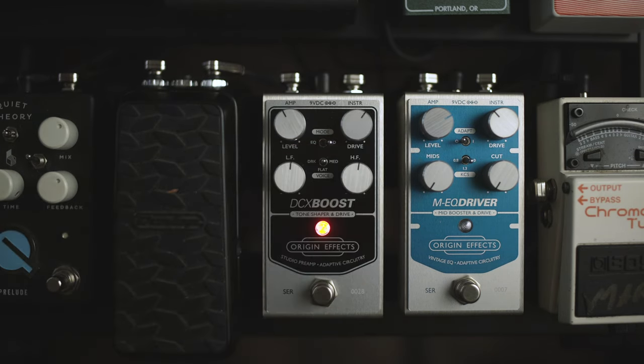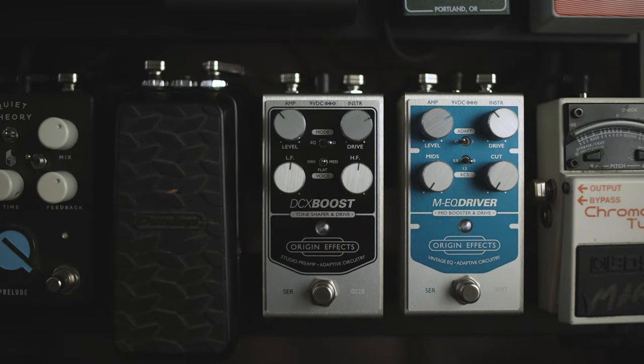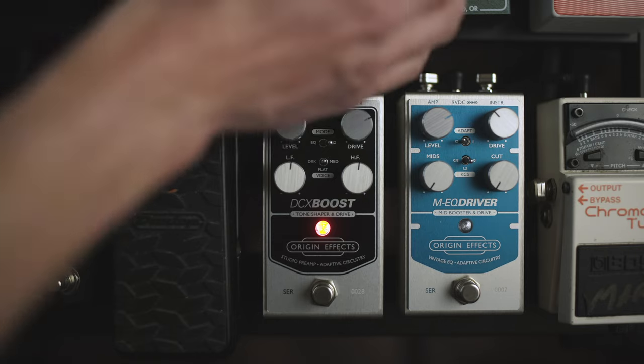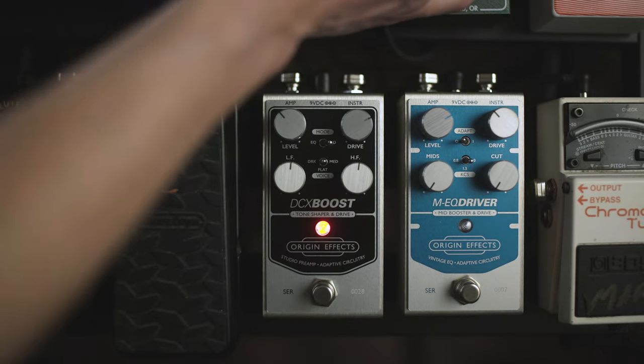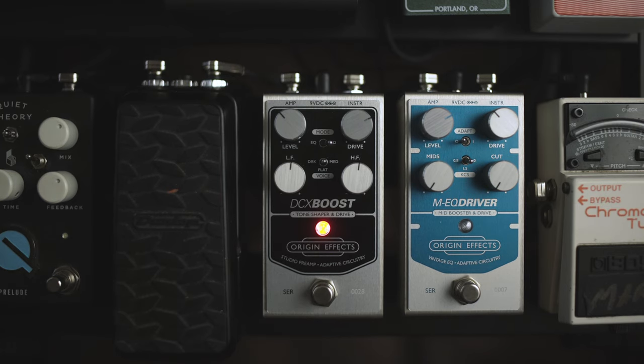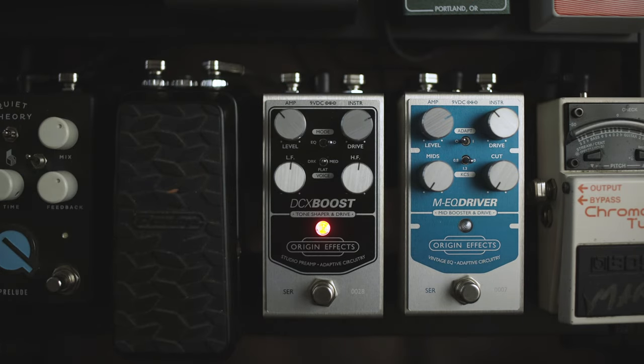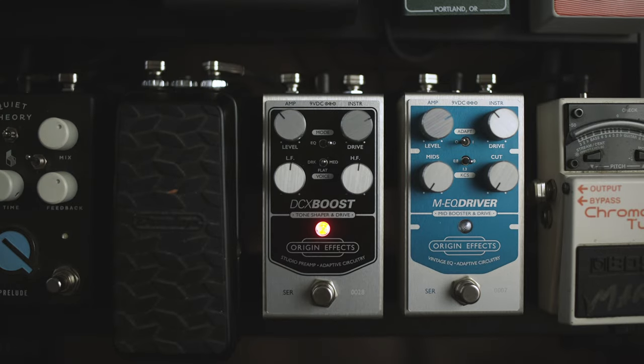Let's get to a place where we're sitting nice and crispy. Quick, just for fun, let's hit the germanium boost in front of it to hear how it takes varying levels of input gain. It just hits a better point of saturation really well. And then with the boost.